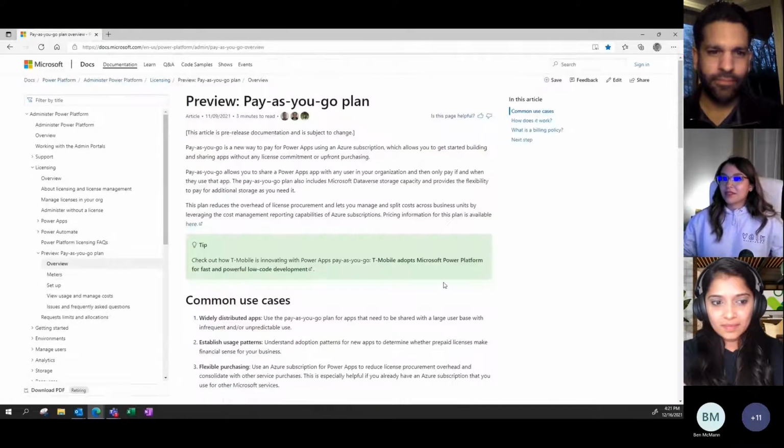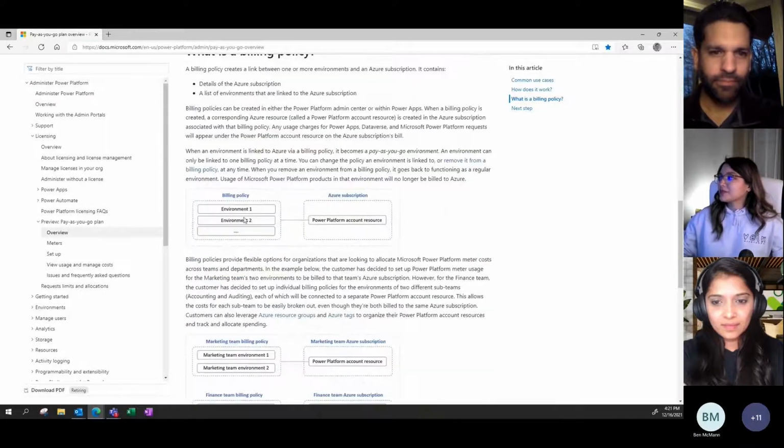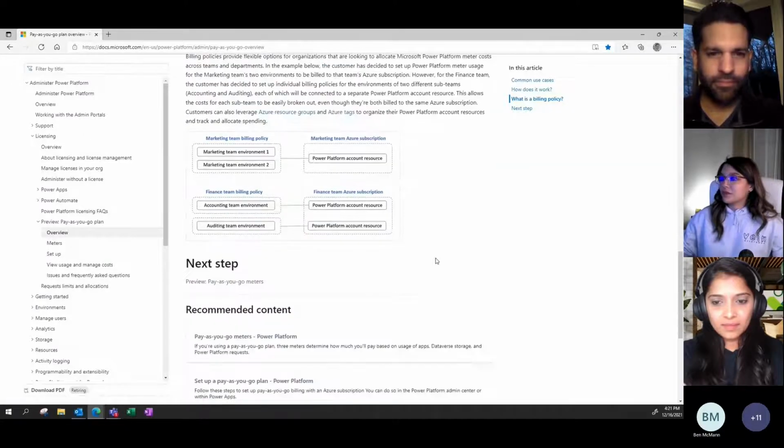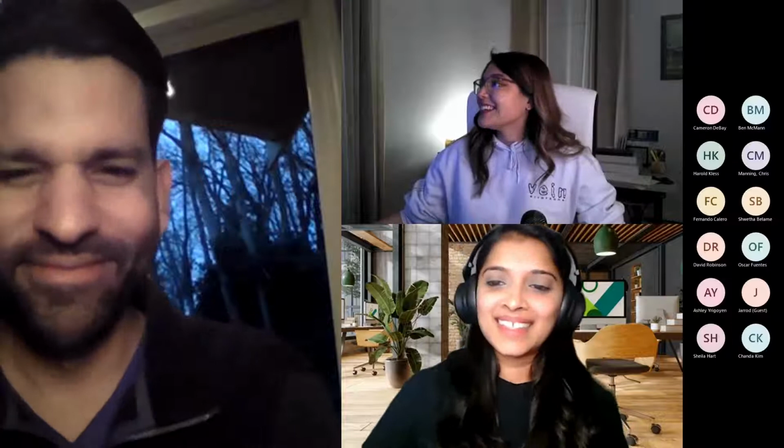Then the overview has some of the similar themes from Shawn's presentation, like what are we trying to do here: link these things, connect some environments with billing policies and subscriptions and so forth. It's not perfect, but we do want to take the docs and bring them back from tons of deep words to some visuals. That's good. At least it's a starting point, because that gives me something to beautify with stickers and PowerPoint, so our clients can get the gist.